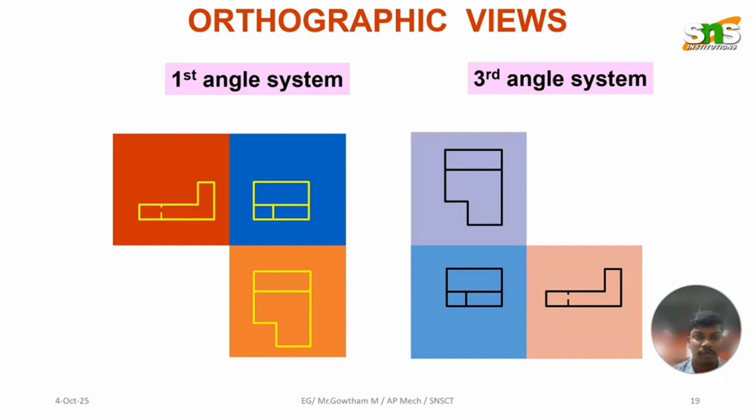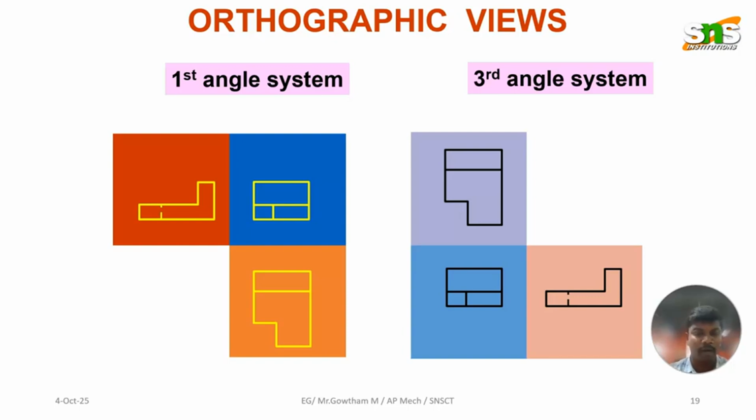So this is our orthographic view, which we have discussed in earlier classes. I am going to recall what is meant by orthographic, and how the first angle projection will be replicated and the third angle projection will be replicated, and what the difference is between first angle and third angle, as we discussed in the last class and previous slide. Just a recall of what is meant by first angle and what is meant by third angle, right?